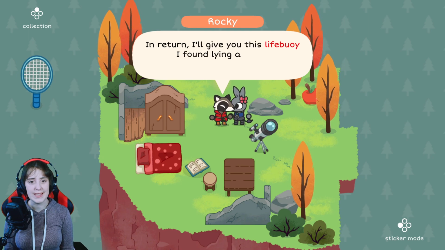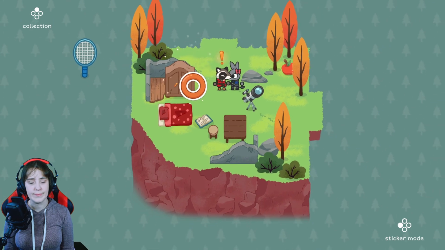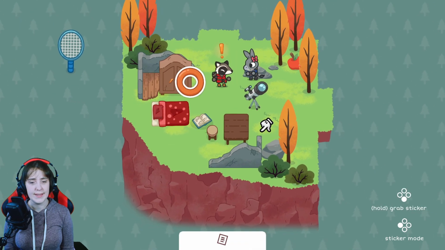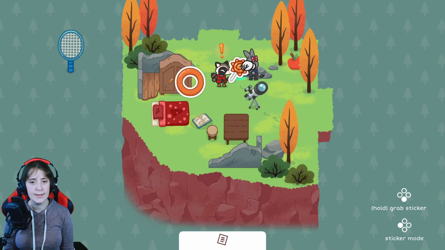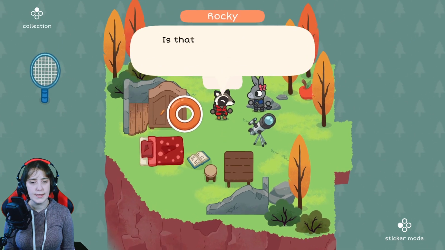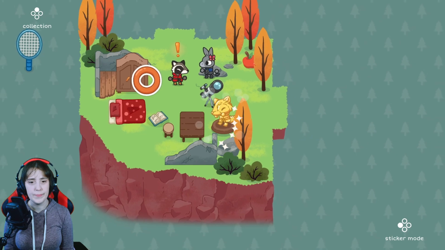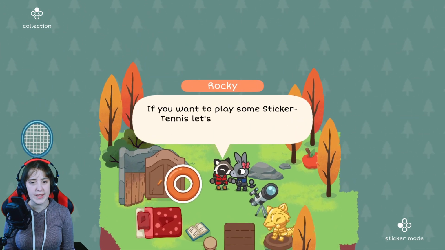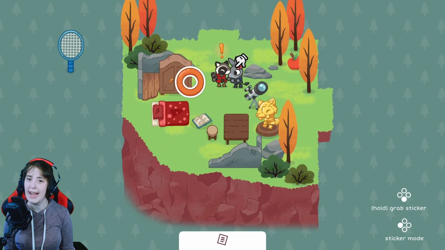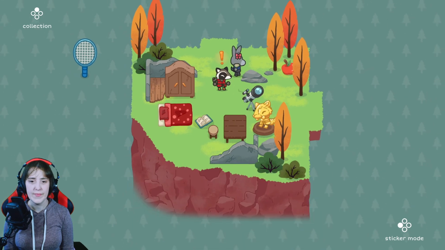In return, I'll give you this life buoy I found lying around. Here. Is that a witch's lollipop? How'd you get it? Give it to me! Yum yum! If you want to play some sticker tennis, let's go to the court. I don't want to play sticker tennis. All right, bye.